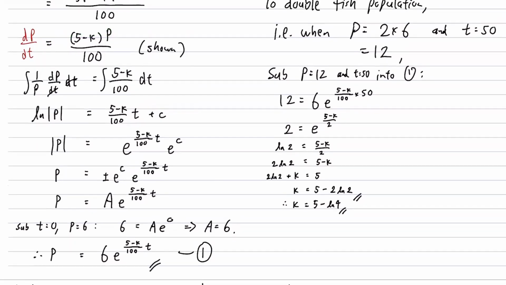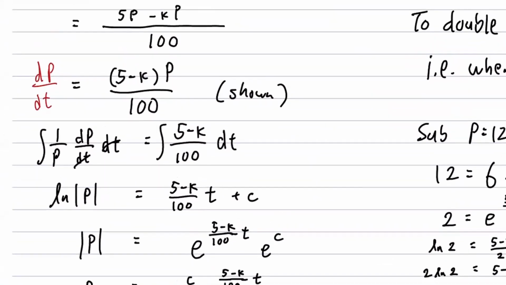Actually, I think what you usually do is you just bring everything over. Or sometimes you bring the entire fraction over, so flip it around. But actually, all you need is to bring the dependent variable over. So here what I did is I decided to bring the P over, so it becomes 1 over P. What am I left behind? 5 minus K over 100. This is perfectly fine because it's just a constant. Very easy to integrate. Integrate constant, you just get constant times T.